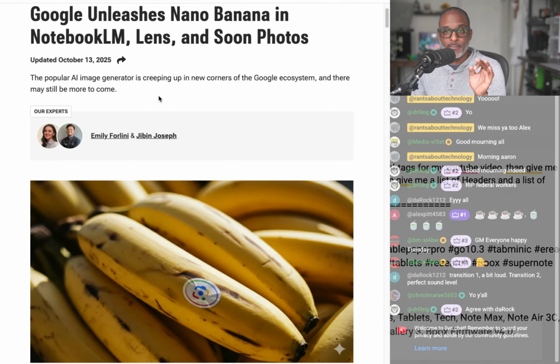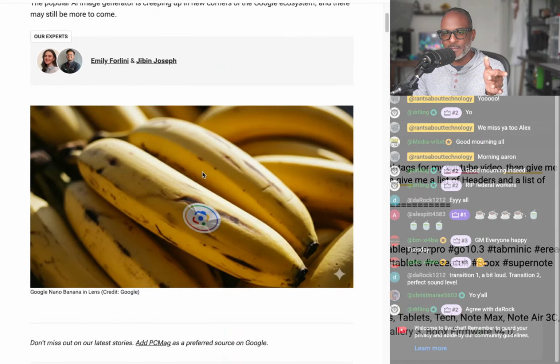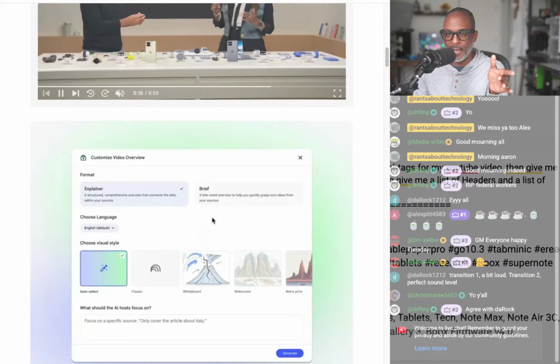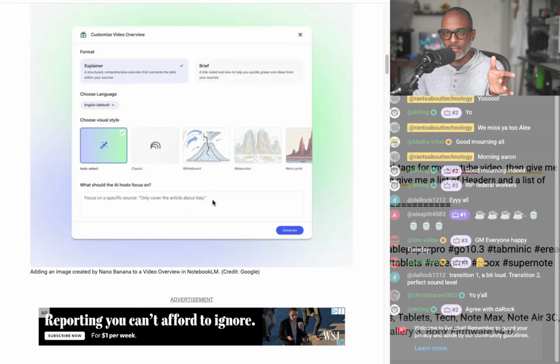But moving on, they're going to be bringing that to Notebook LM. One of the things about Notebook LM that people don't really think about is its ability to create video from the information that you feed into it. So if you link it a video, or a diagram of something, or you have information just from your documents, it'll create illustrations of information from your documents, right?